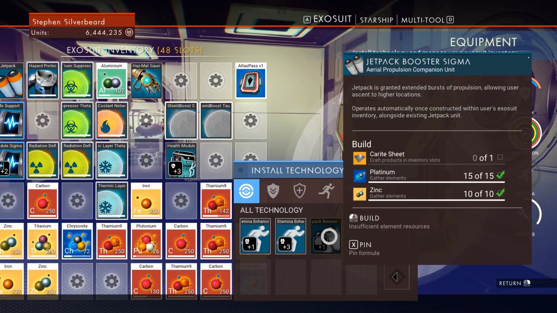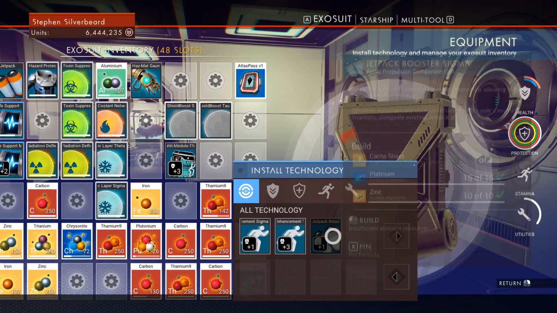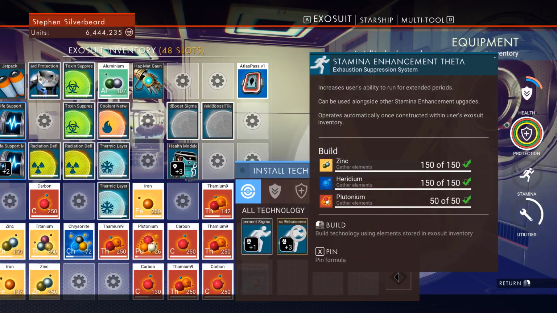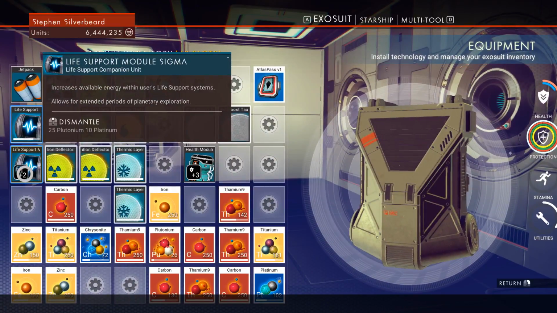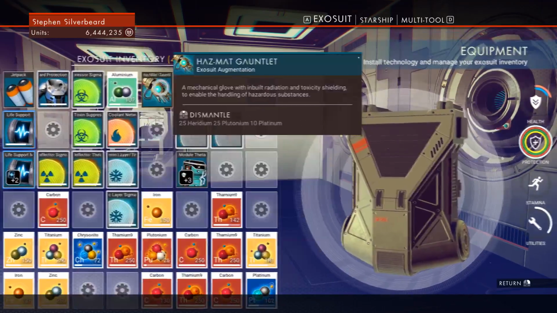Again, the jetpack comes in 3 levels. I don't really use the jetpack that much. It does have its uses, but as you can see here, if you wanted the boost, you can assemble this. It's the theta ones that want there. So it increases the user's ability to run for extended periods of use alongside the stamina enhancement upgrades. Operates automatically constructed. So it's the theta ones that you actually do really want to get in as early as possible, simply because they're the ones that's most expensive to maintain.